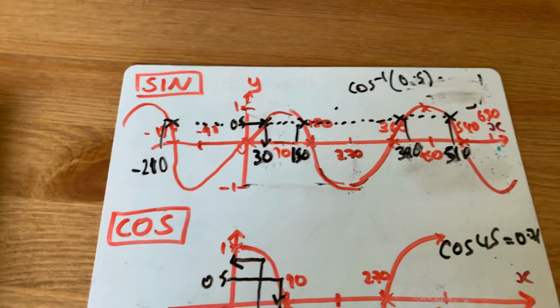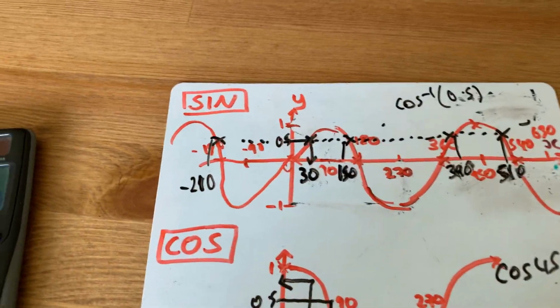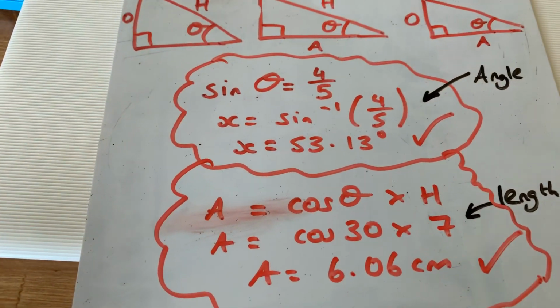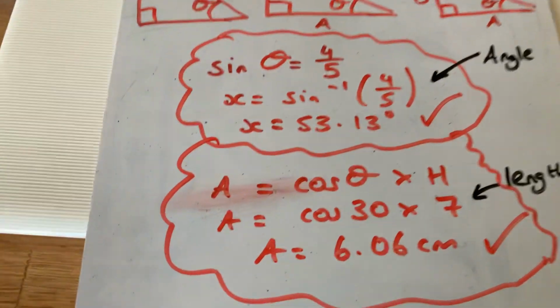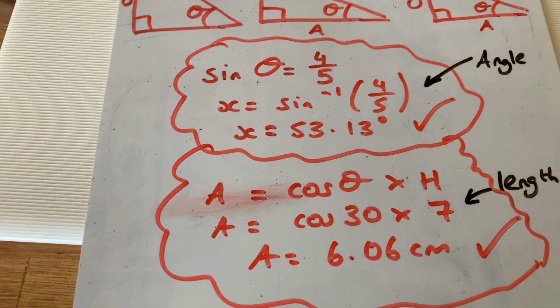Your calculator will tell you one solution, but actually there are going to be an infinite number of solutions to do these, okay? Now let's just say we were doing like a bog standard sum like these ones back up here. We would use the one which the calculator gives. We would use the first positive one in terms of completing our sum. But it's important that we understand that there are multiple values for these questions.